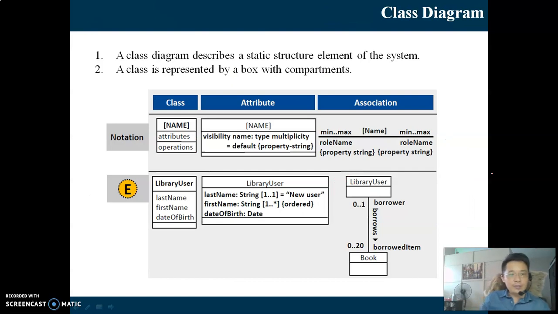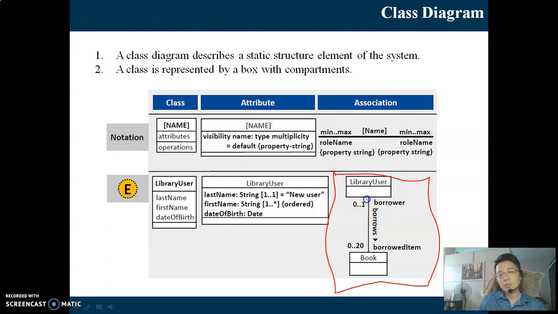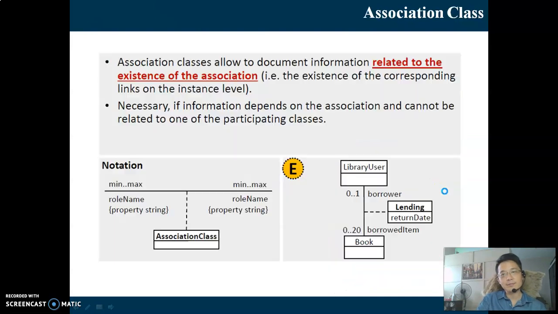So we are done with entity relationship diagram. The other popular diagram will be class diagram. Class diagram make use of classes and association. In this case, we have one library user entity as the class. Another class is book class, which represents the book entity, and the association relationship borrows. Again, we have cardinality. Here it seems like we're using look across, right? Library user can have 0 to 20 max books, and each book can only have 0 to 1 library user. So it's look across, not same side, similar to chain.